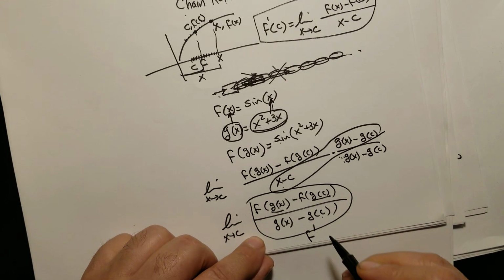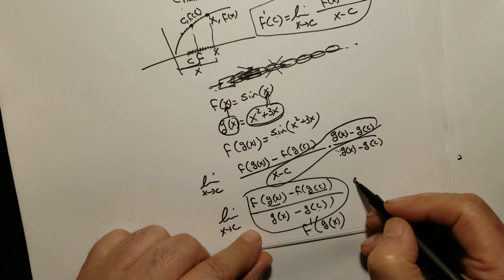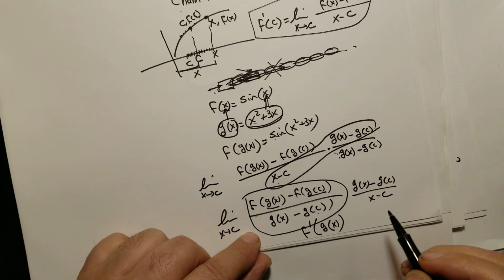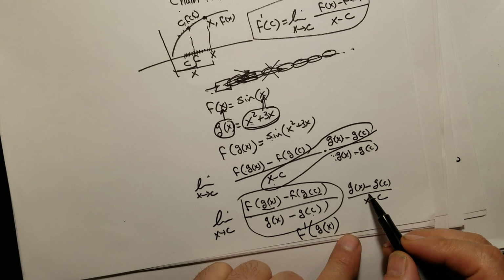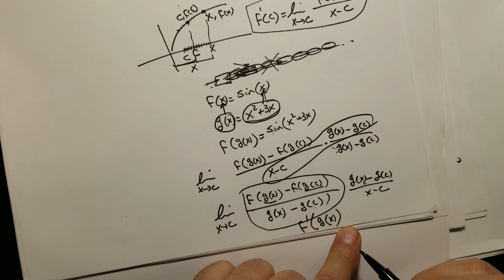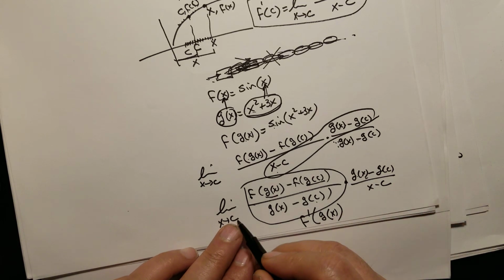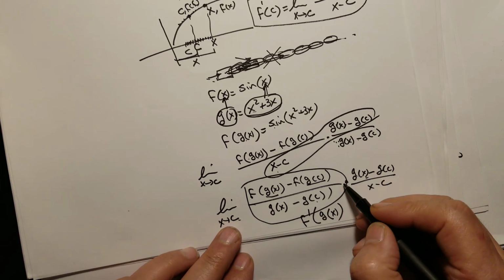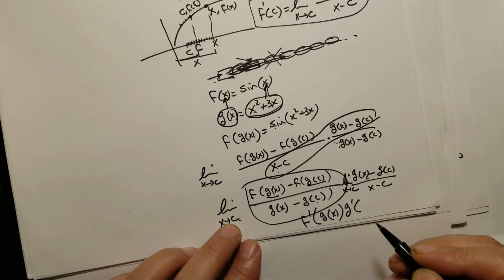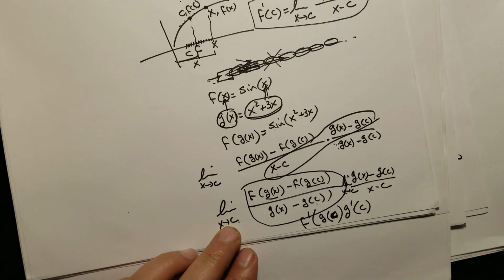Therefore, this is f prime while the g stays the same. And if I write g of x minus g of c over x minus c, this is nothing except the derivative of the inside function. And remember, this is the limit of the product. You have to write it as the product of two limits. You can write a limit over here as x approaches c, and that would become g prime of c. I'm sorry, here that should become a c because I'm getting it at the point c.